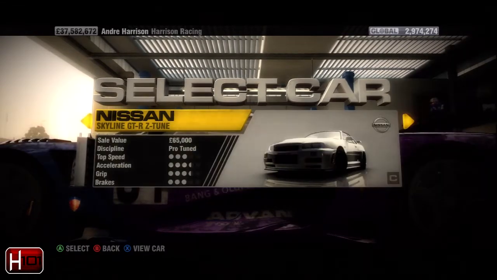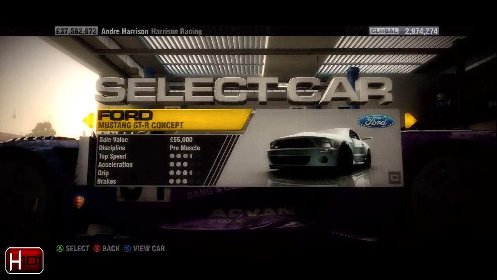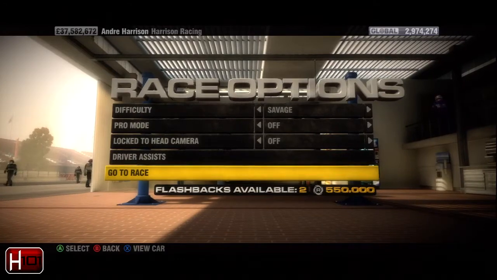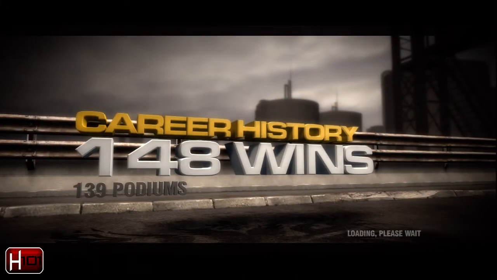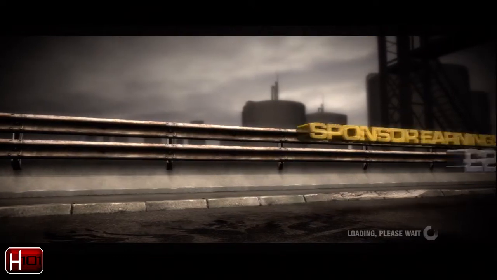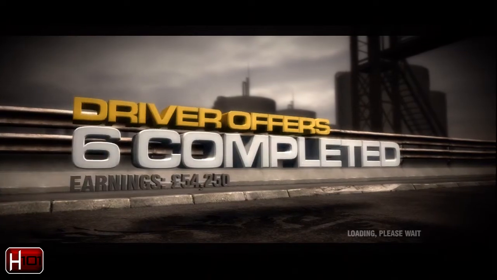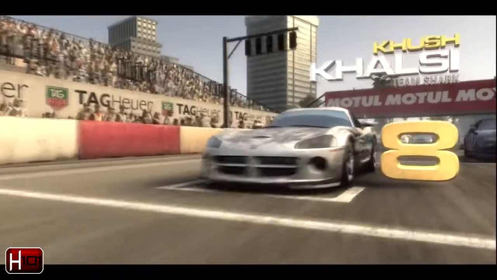I think we will take... I'm going to take the Nissan Skyline for this. Hope it works out. Savage difficulty as always. Let's do it. 5 races. I'm hoping to get 2 global events done per episode. So if we're really lucky, this is the 3rd to last episode, isn't it? Yeah. Right. Round 1. San Francisco.